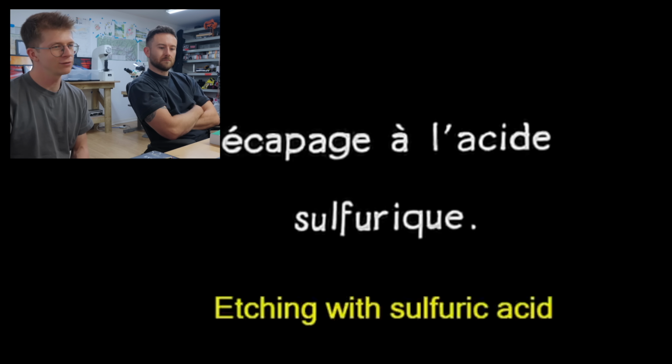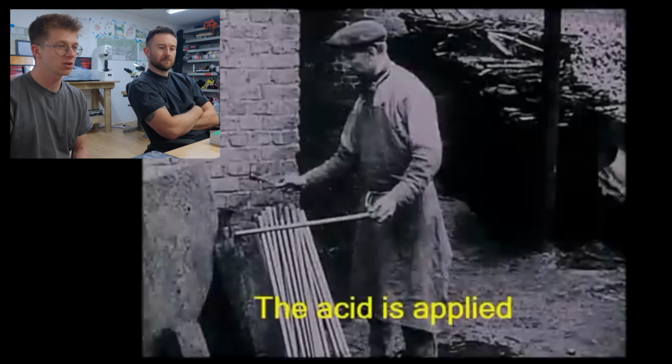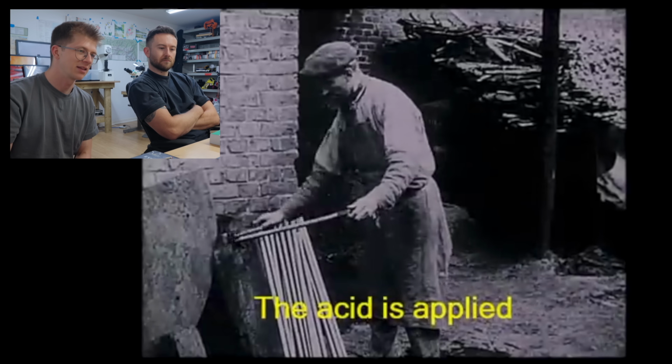Oh, what? There's no footage of them grinding it. Etching with, oh, they use sulfuric acid. This is how they reveal the pattern. We missed the grinding, they didn't show us the grinding. All of that, and they don't even show us the grinding.